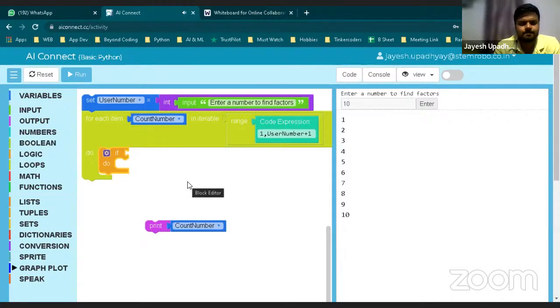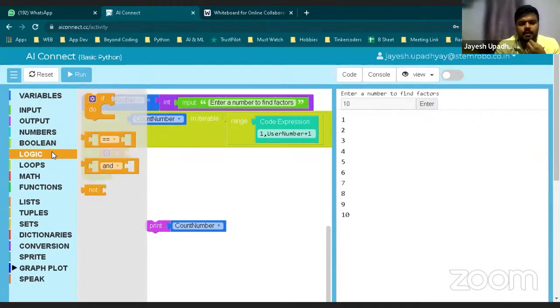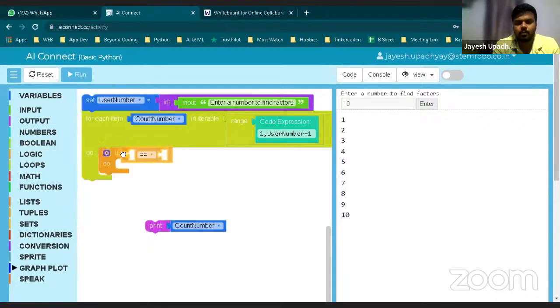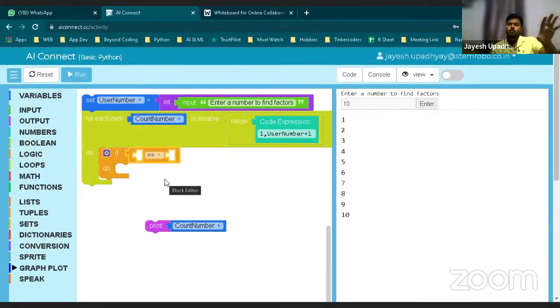Simple if condition. After that, what I will do, you need to check it also, right? It will be same or not. So what you will do, you will take a if block and you will write a condition. Now what I want to check is, if the remainder I'm getting 0, okay, if I'm getting the remainder 0, then that number is a factor. वो number तो factor definitely होगा, correct? So what I will do, okay, what thing is going to be same?